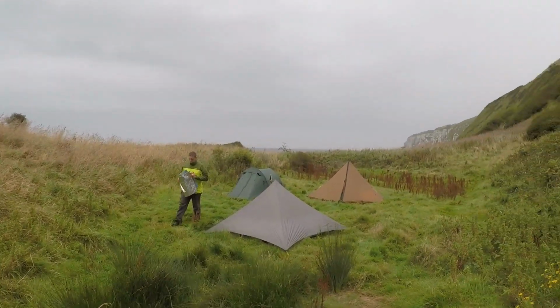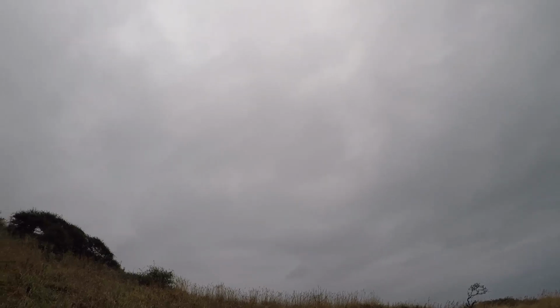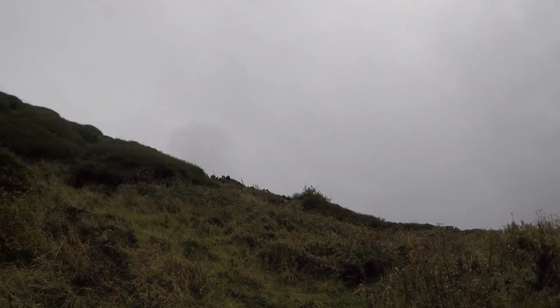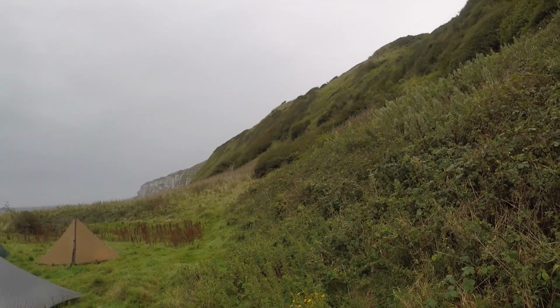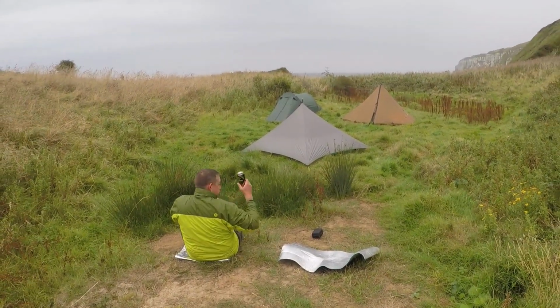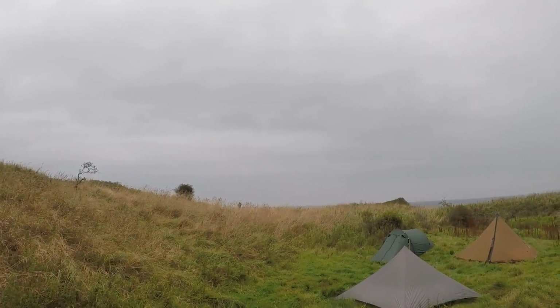Normally we're doing 3 times that, but as you can see, the weather's a bit grim. It's spitting with rain at the moment, and it has been doing for the last couple of hours, and I think it's going to be spitting for the next couple of hours, so it's not too bad though. So, enjoying your cider, John? I am. There's Rich over there on the coast, he's messing around with his drone.